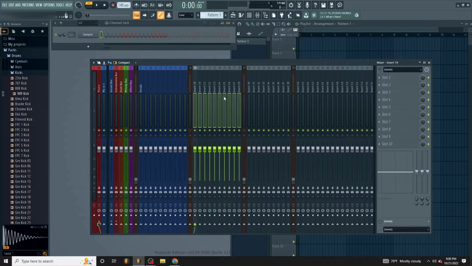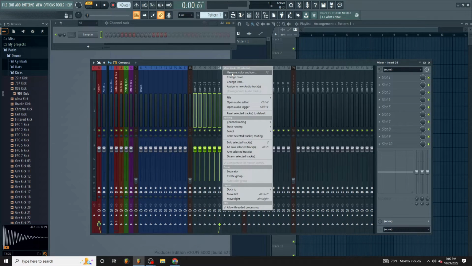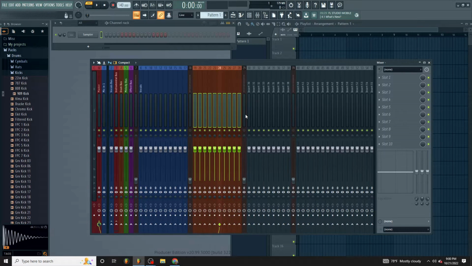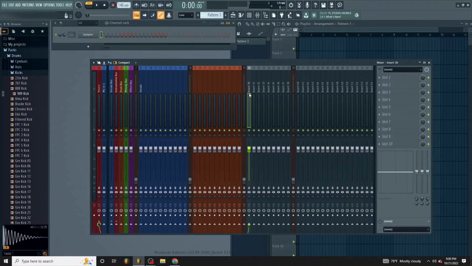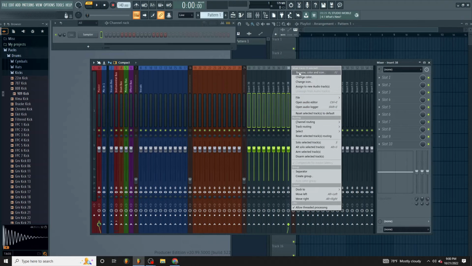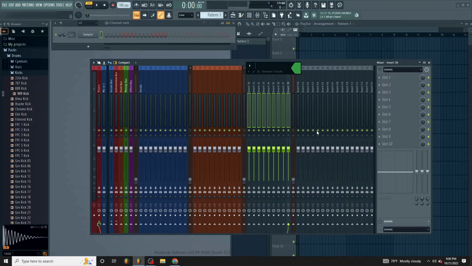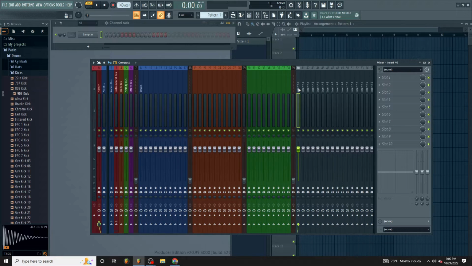This will be my drum area. My melody area. And this will be my effects area.